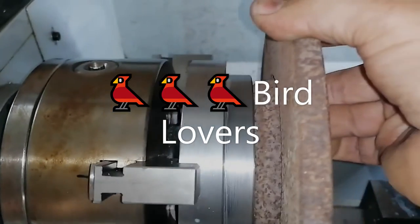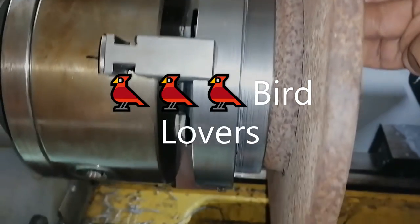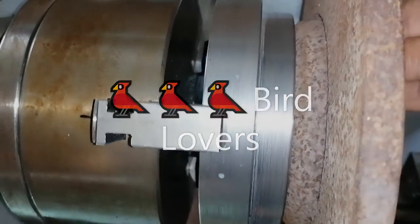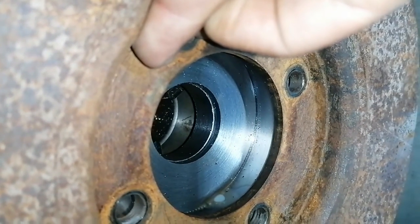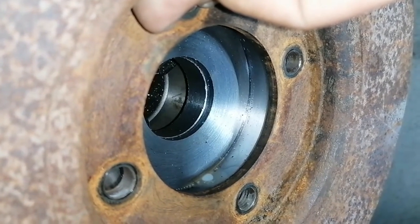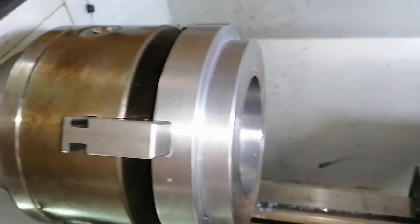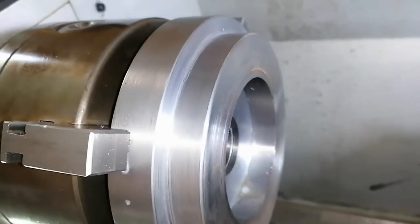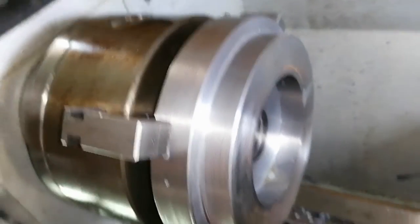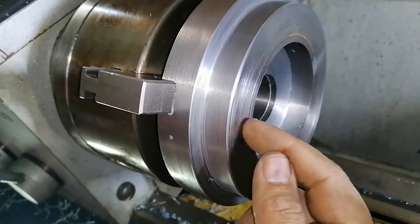It will go on something like that. I think that face is actually big enough like that, and obviously the conical part will centralize the brake disc on the inside on the shaft. So we're getting there slowly but surely. What I'm going to do now is just face this section here, smoothing it off.